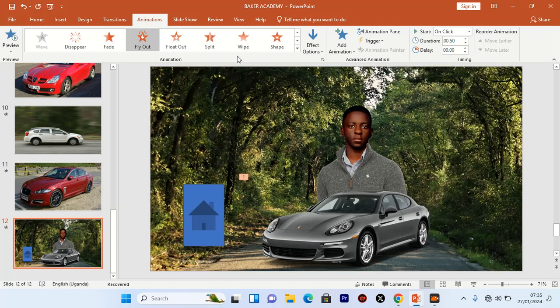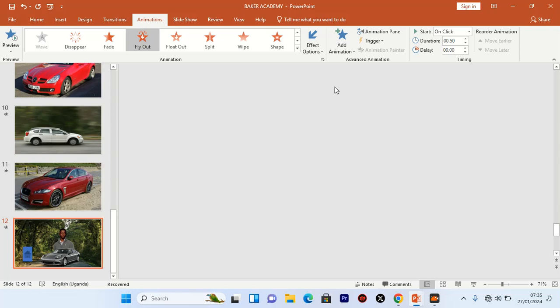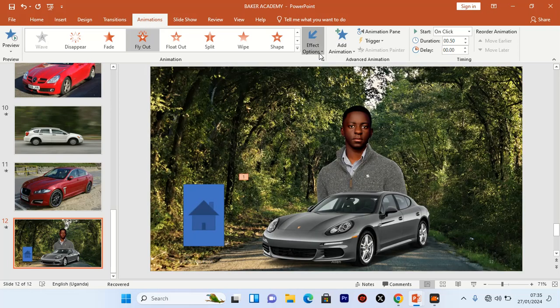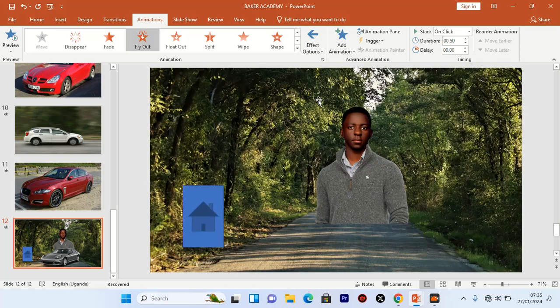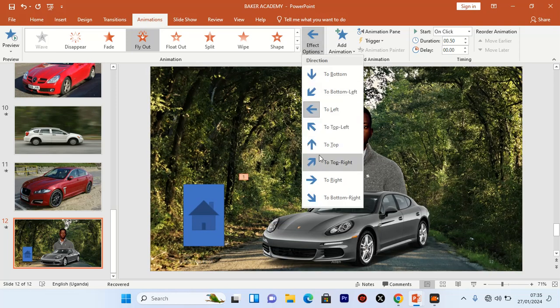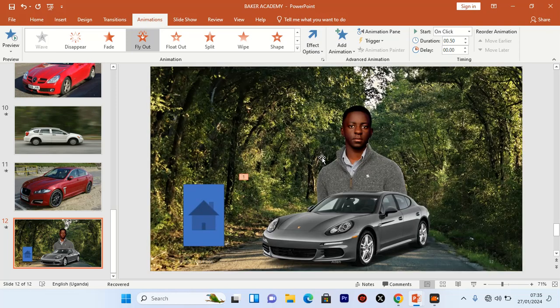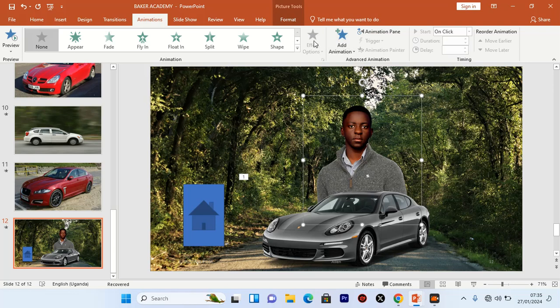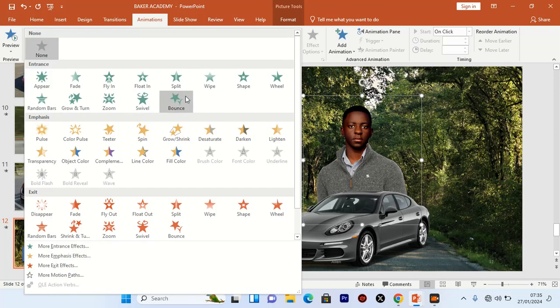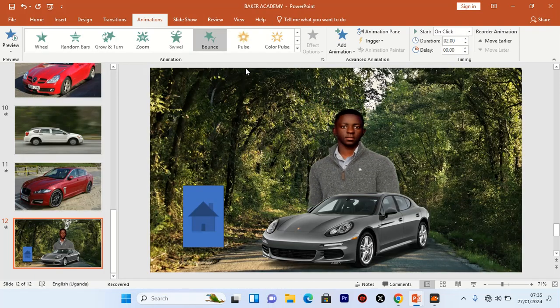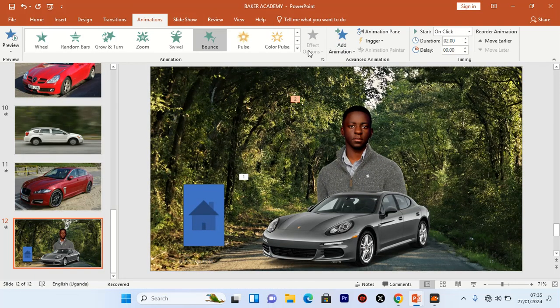Here now I can select a direction from where I want it to come from. Once I click on this effect option and I click on this bottom left, you see that? Or I can select on the left. You see the way it is going to be disappearing, left top, or I can give it to this guy here. I give him a floating, like say bouncing. After bouncing in, you save that, then you can give him a direction.